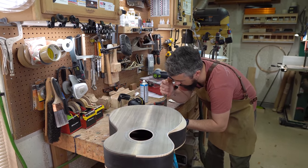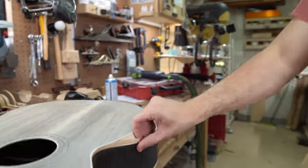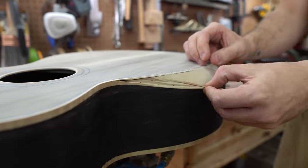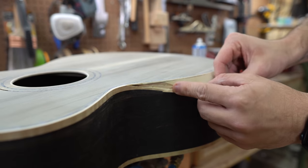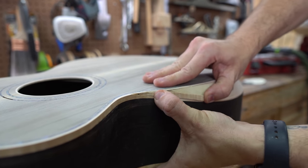Okay, see how that works really nicely? All you do is you just cut an arbitrary angle into it that you feel like is right, and then you can just take this and go. First try, you see that?